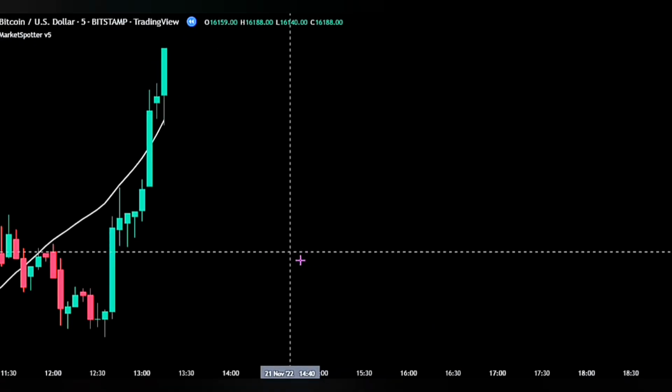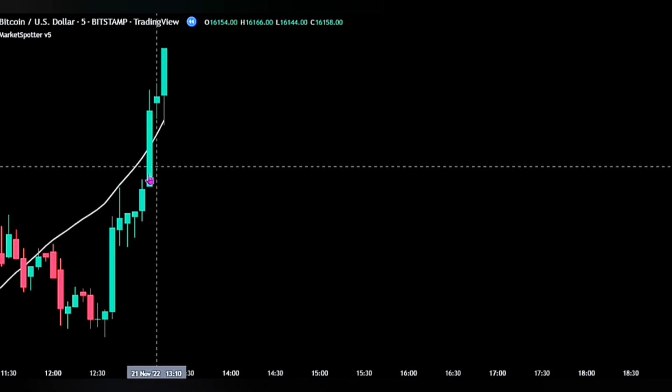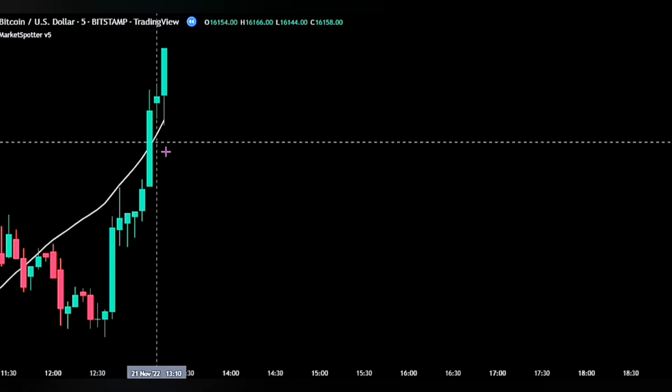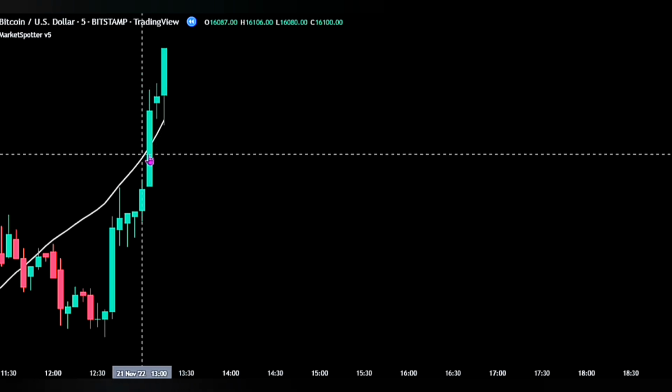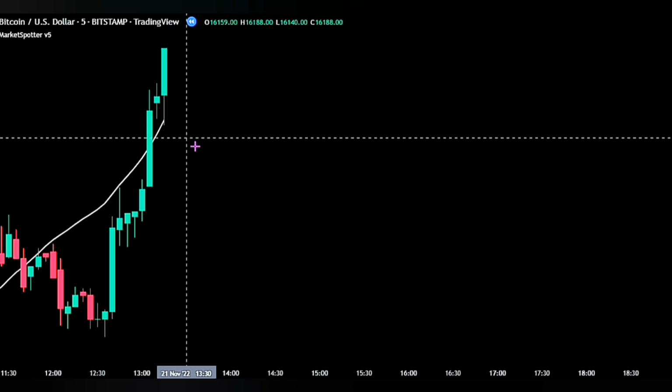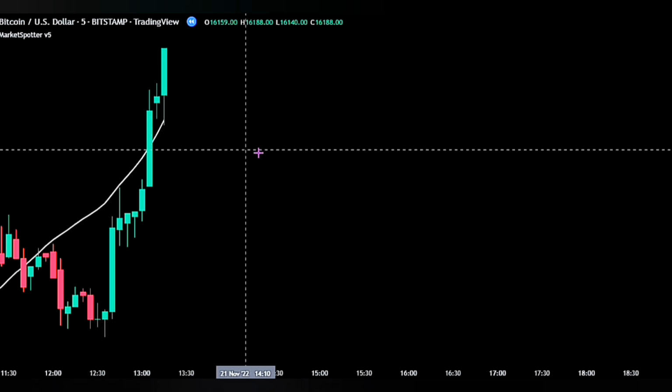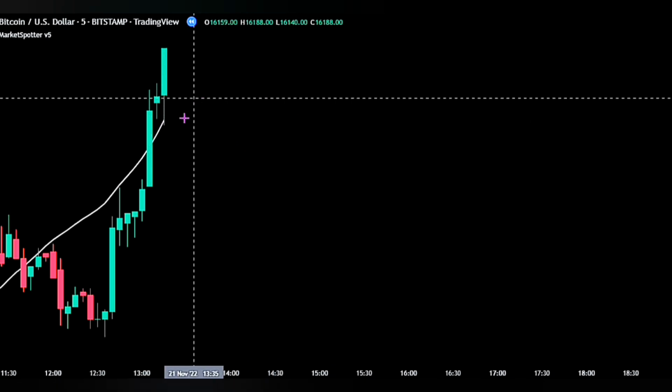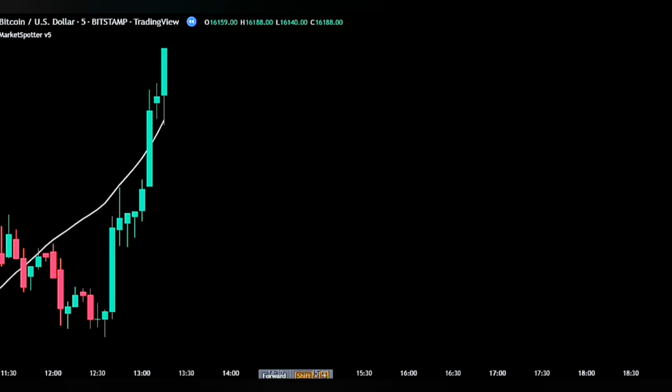Exactly the opposite is true for a short trade. We first want to see price cross and close below this moving average as our first confirmation. Then we would want to wait till we see a short label to enter our trade. So here, we see price is above the moving average. Let's now wait for our conditions to be met before we enter our trade.